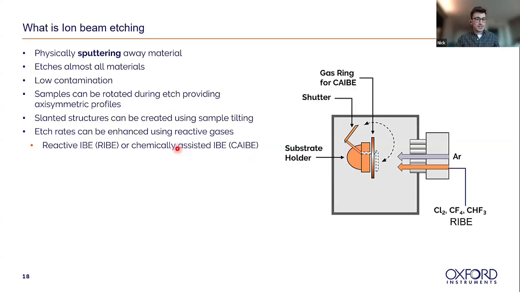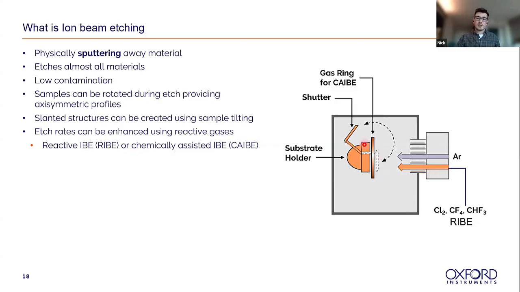I mentioned that it is primarily done with inert argon ions, but you can also use chemistry to enhance the etching rates that you're able to achieve and also improve the selectivities. That would typically be called reactive ion beam etching. There you would add some sort of reactive chemistry into the ICP plasma. So you'd be using chemical ions as well, things like fluorine and chlorine.